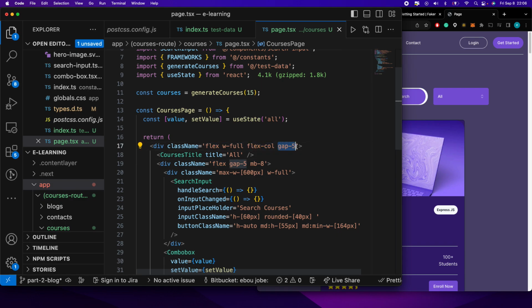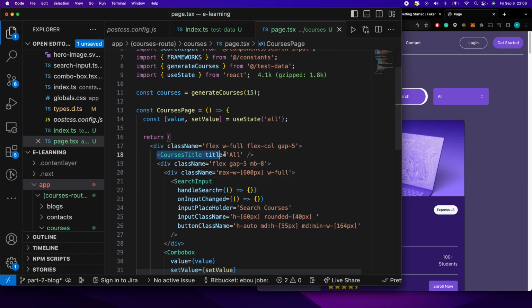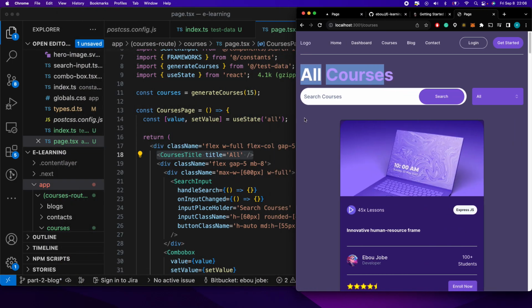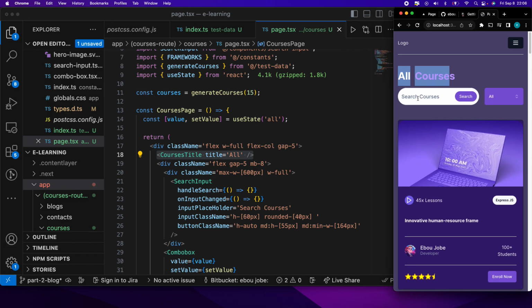and then give a gap in between them, a space of 5, gap of 5. And if I hover over it, gap of 5 is just 20 pixels. That's why I rendered this, and it gives a gap of 5 here, and it also gives a gap here as well. So the first one that I rendered is here, then the second one is just this container here, which just renders this too. So as you can see, it renders this guy, and I think we are going to change this, because for the responsiveness I would want this sidebar to take up the whole space, and this guy would just float over to the next line.